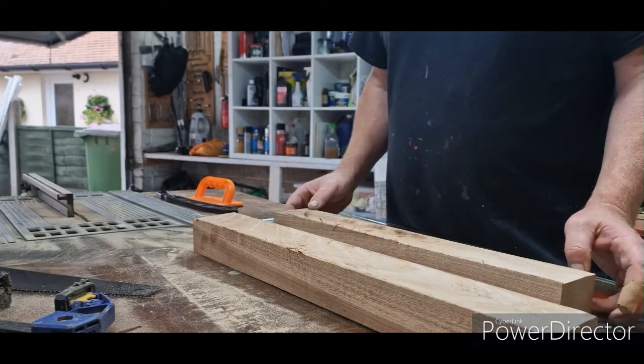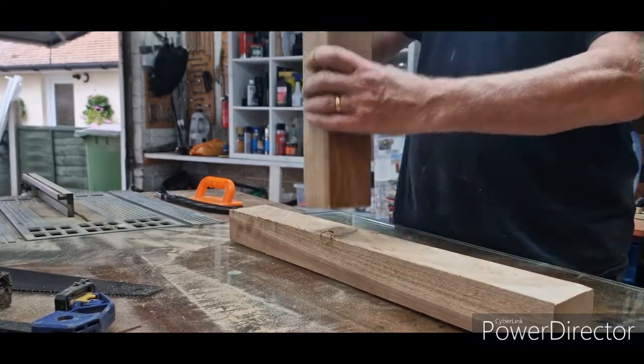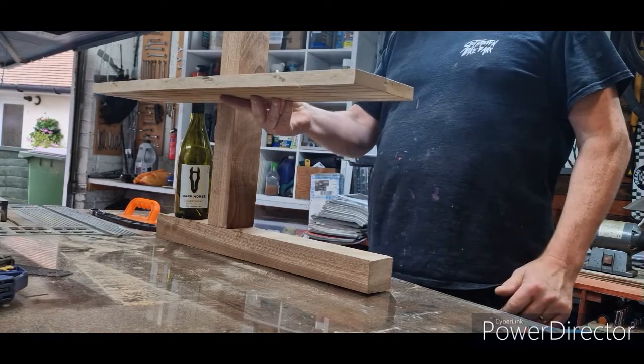This is where my new toy will change things today. But you can see the basic design. That will be there. That will be there. So you'll have a plank across there like that.